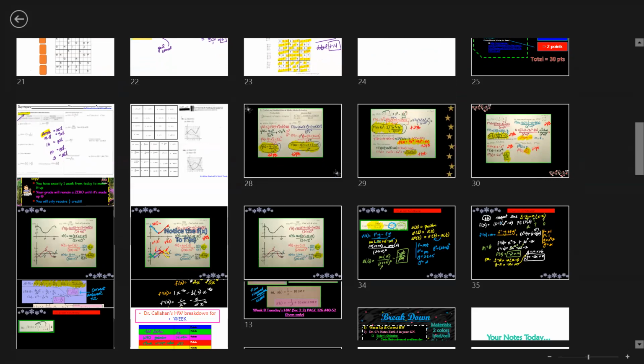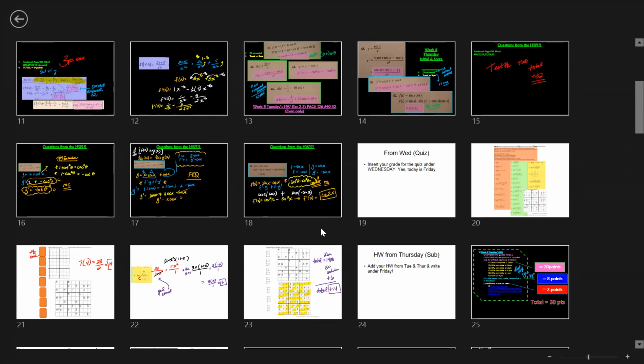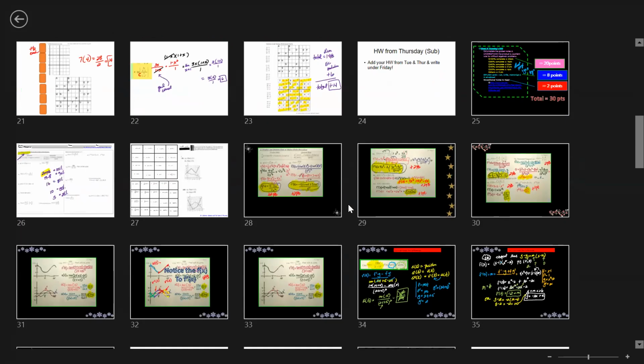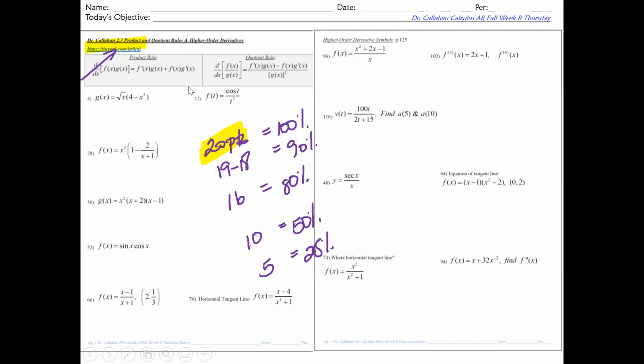Just as a friendly reminder, last time I saw you guys, we went over the Math Excel Wednesdays quiz. Make sure you're working on that because it is due in a week. In addition, you had some questions from the textbook that summarize what you did with trig derivatives alongside product rule and quotient rule. If you have any problems, there's a video at this link that you can watch, and I go over these questions step by step.